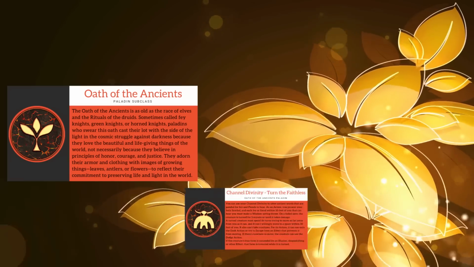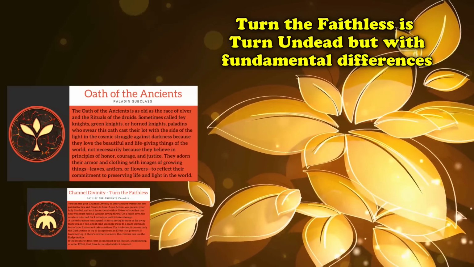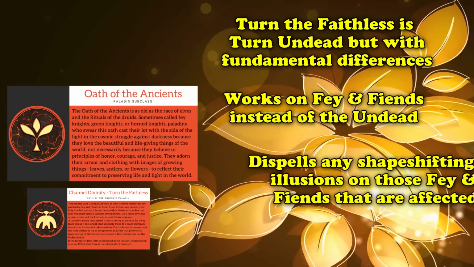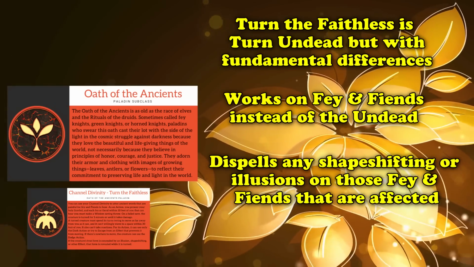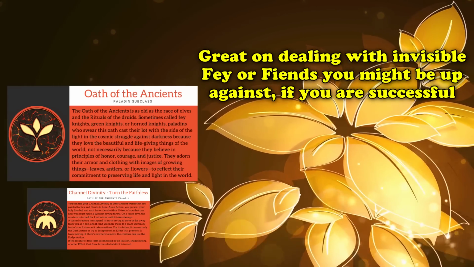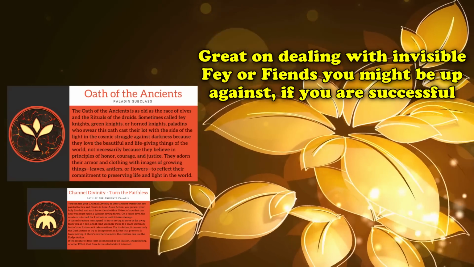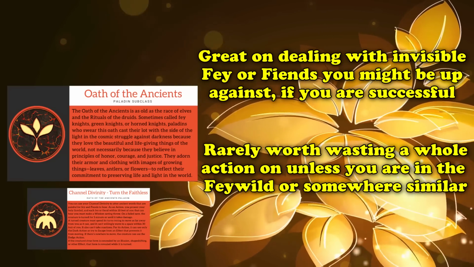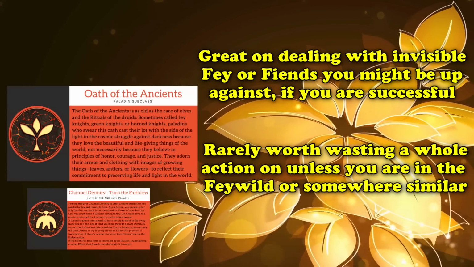Turn the Faithless is another Turn Undead-inspired channel divinity, working on only Fae and Fiends instead of the more common undead. The only added caveat is it does dispel any shapeshifting or illusion on those affected. This can be particularly useful against invisible enemies, although still only on Fae and Fiends. These are pretty underwhelming channel divinities and are rarely worth wasting a whole action on, aside from the rare mob of enemies affected from the Turn the Faithless ability.